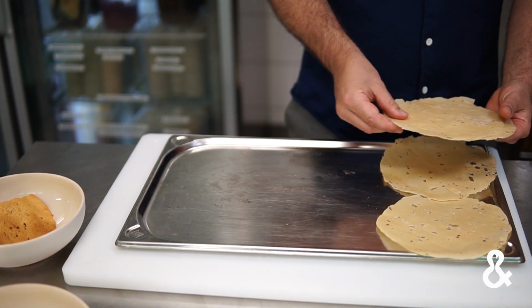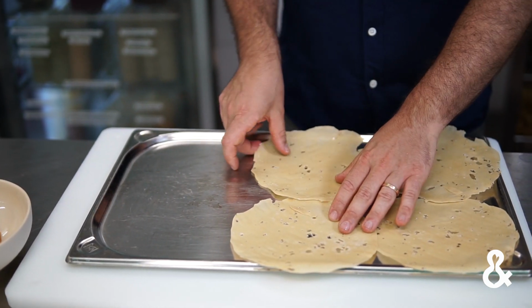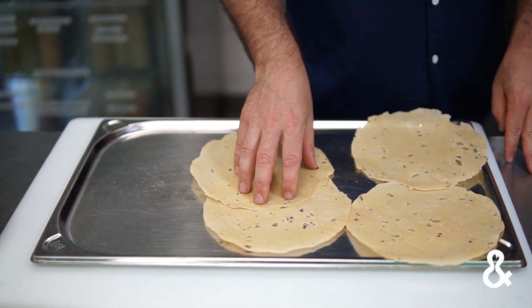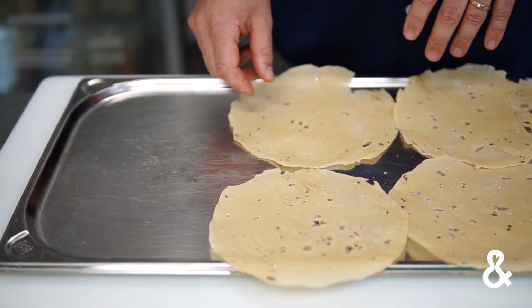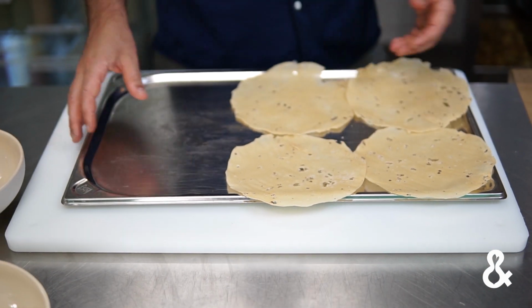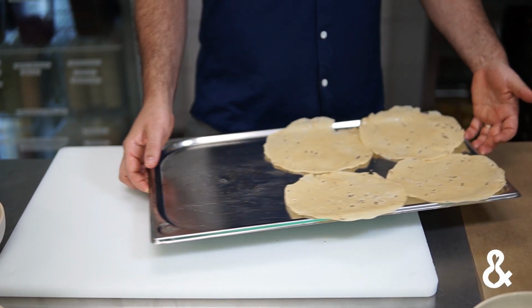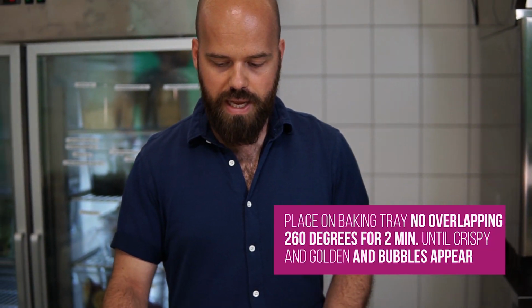The most important thing is to make sure that the papadums are not overlapping. Whenever it goes like this, we will have a problem that it doesn't pop up and it doesn't brown evenly. So this is how you want it to look. You can put another ones on here, and then you put it in the oven on the according program. I think it was 260 degrees for 2 minutes, and then it will come out like this.